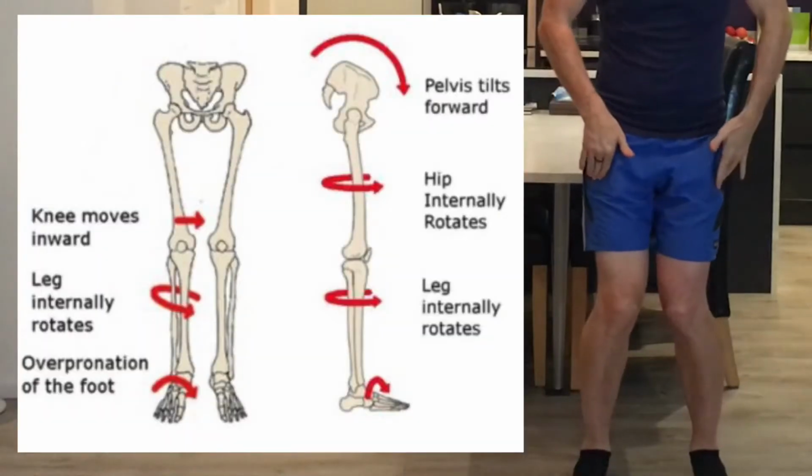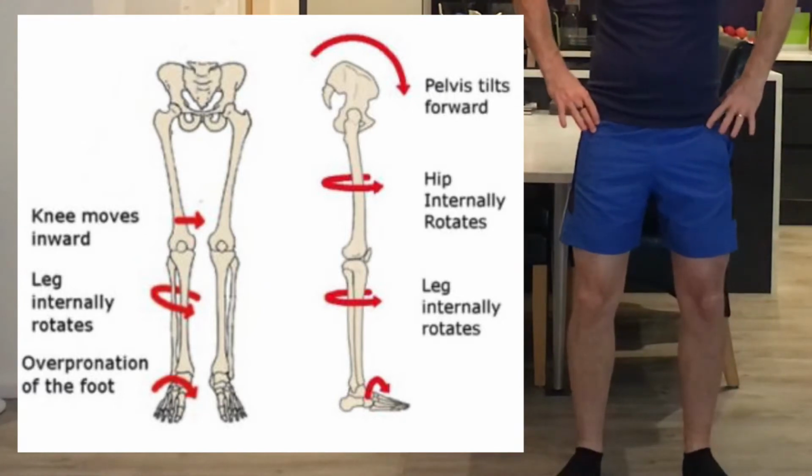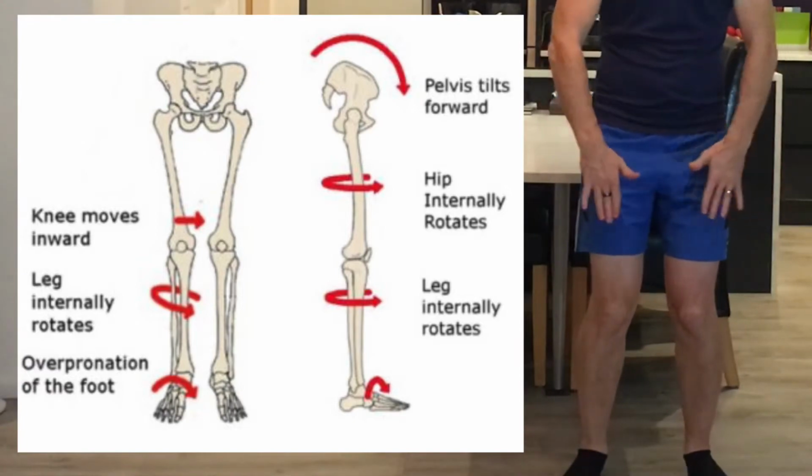What can commonly happen with the hip is naturally, I don't know if you've ever seen a skeleton, but if you had a model of a skeleton, for example, if you hold it up and then you sort of let go of it, what happens with the legs? The legs tend to want to do this. So it's the muscle system which holds the legs outwards. Without the muscles, the bones want to do this.